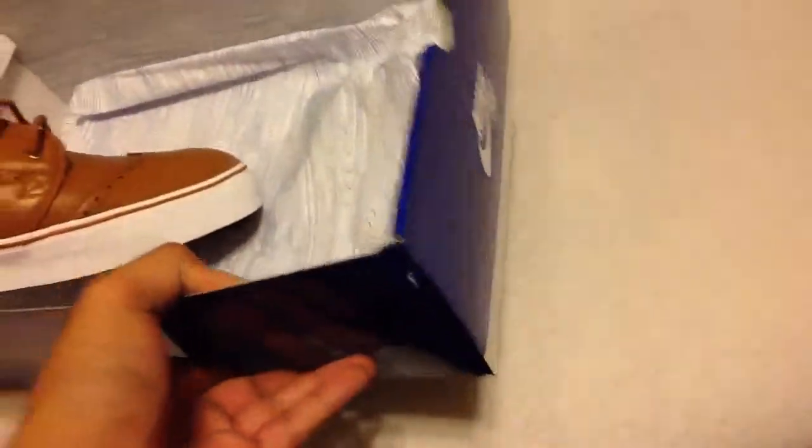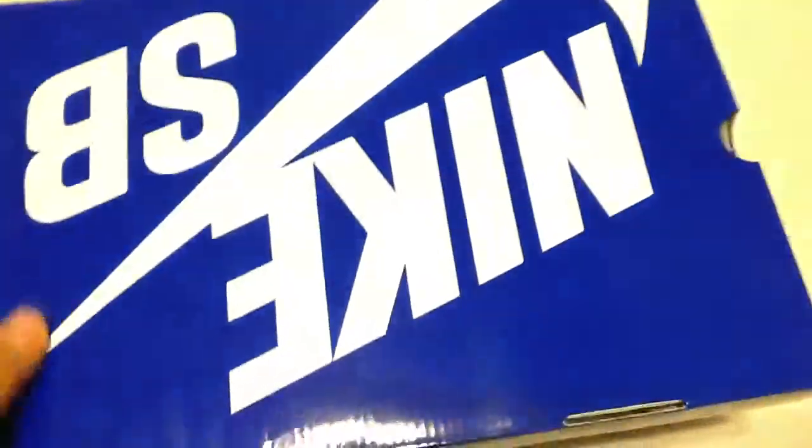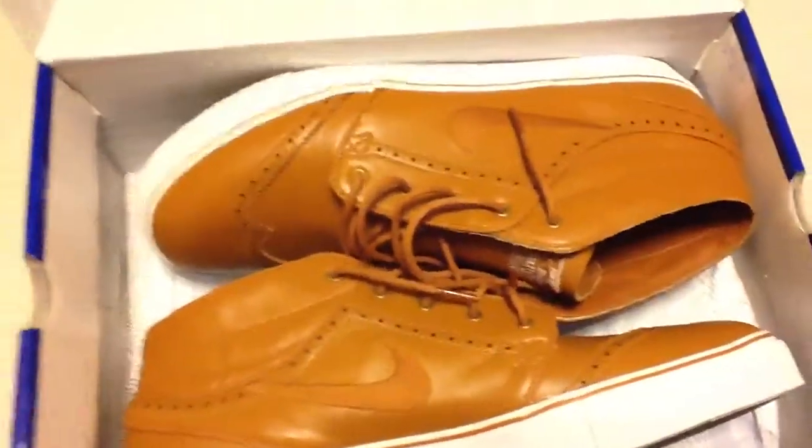Box came perfect. Sometimes when you pick up a box, it kind of has tears like those right there. This one came in perfect. Nothing wrong with it. So yeah, good shipping. Everything perfect with Sneaker Fixation.